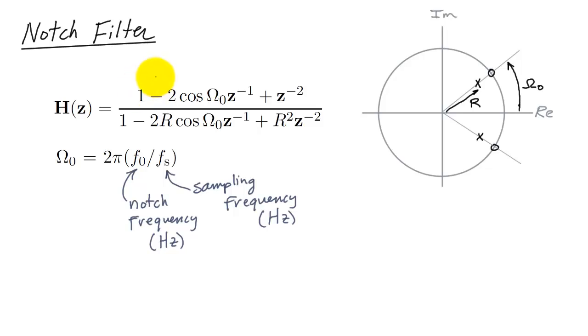Now in terms of standard notation, this first coefficient that has value 1 is called B sub 0. The next coefficient is everything that multiplies Z inverse, and that would be this piece right here. This is called B1, and it has value minus 2 cosine theta naught. Then the last coefficient in the numerator is the one that multiplies Z inverse squared, and that would be the value 1. Of course it's not showing, but we know that it's there. B2 then is equal to 1.